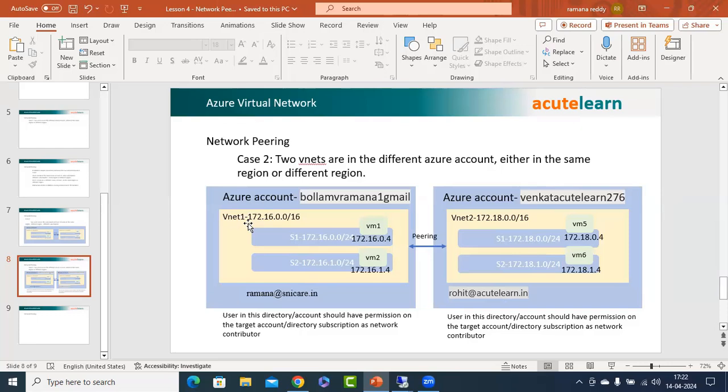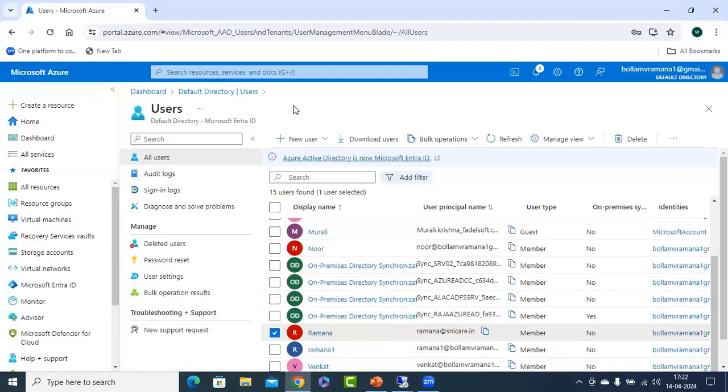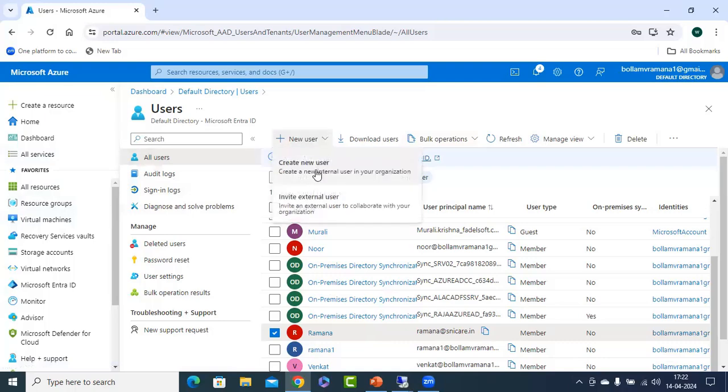Now let me do one thing. Before that, I just need to add this user into this account as a guest so that I can assign the permissions. Now let me first go to this one. So I'm going to the users. I'm creating an external user.